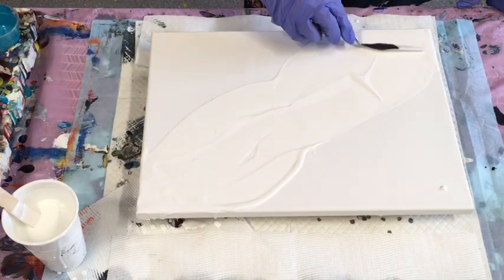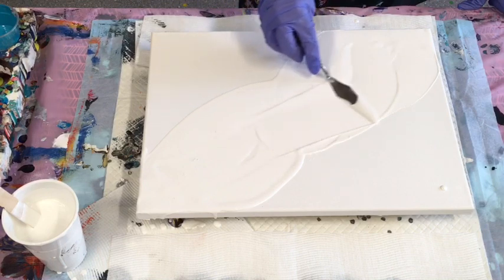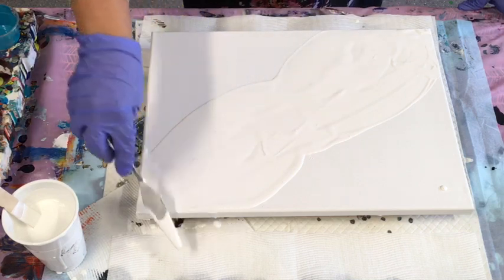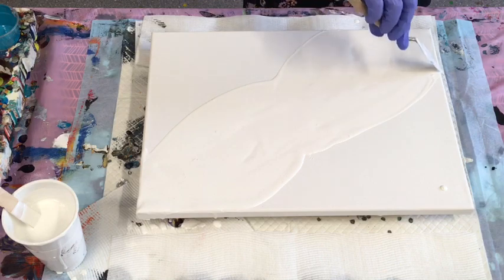This was the white mixed up. Well, it's the pearl white mixed with ordinary white, just so it wasn't white white. Couldn't possibly just use white white. No.